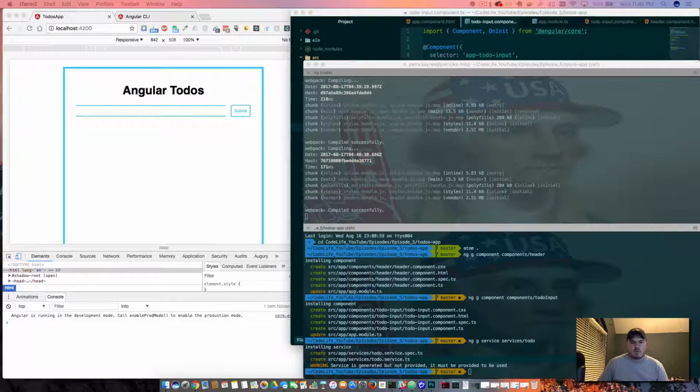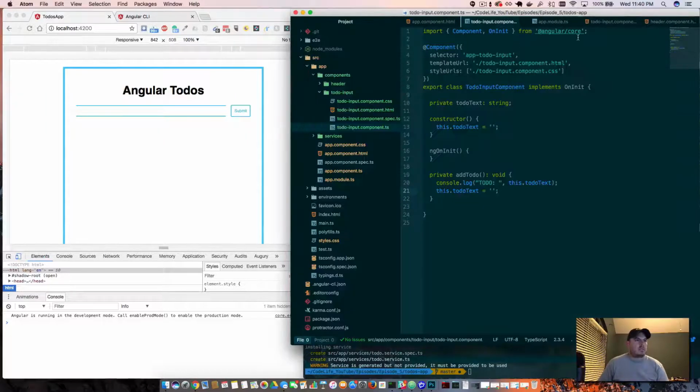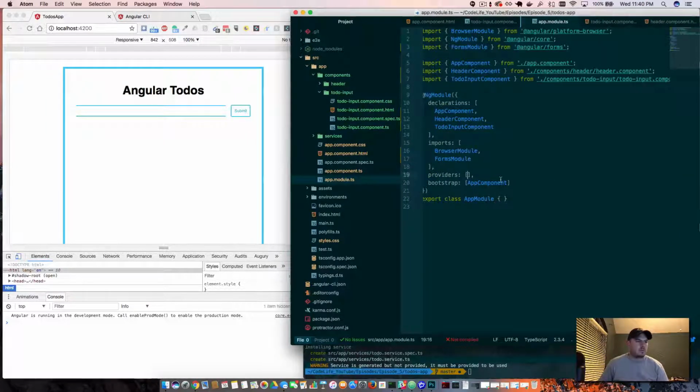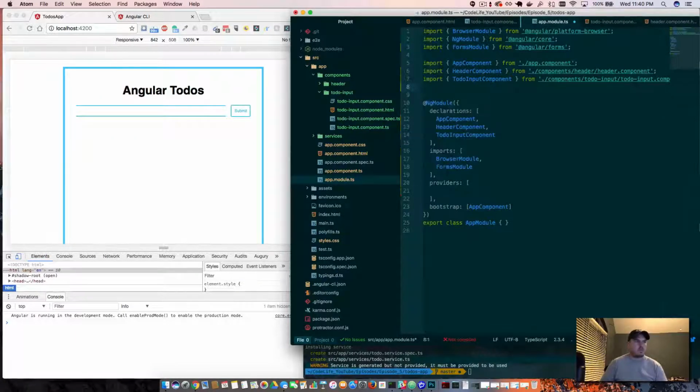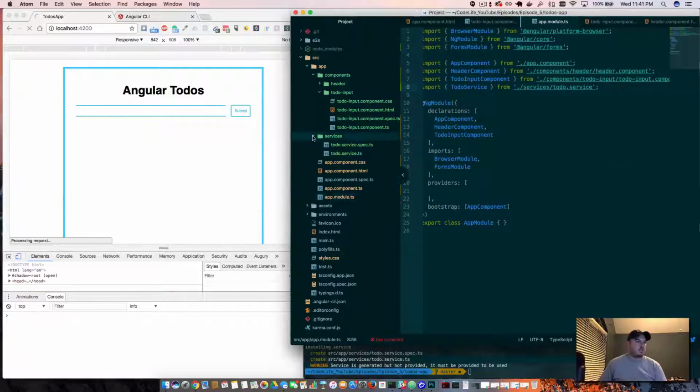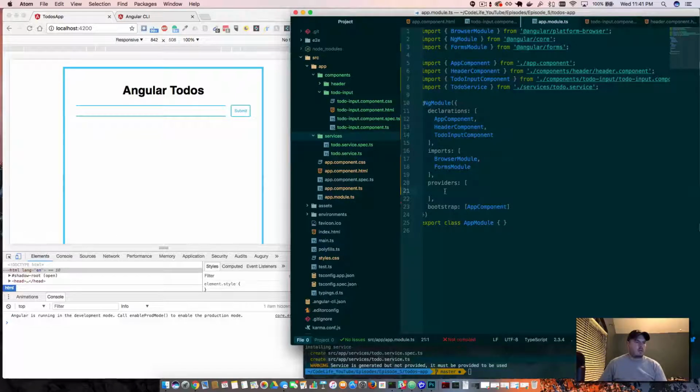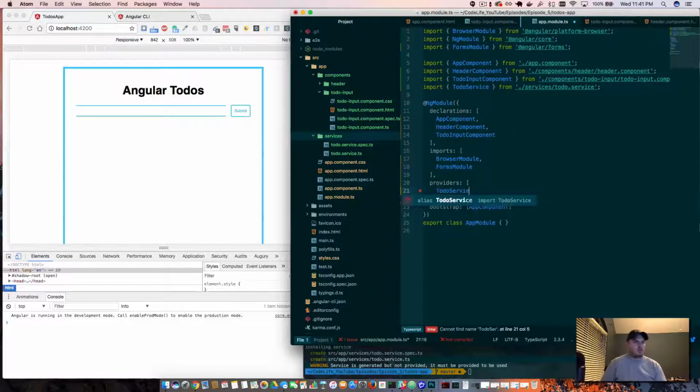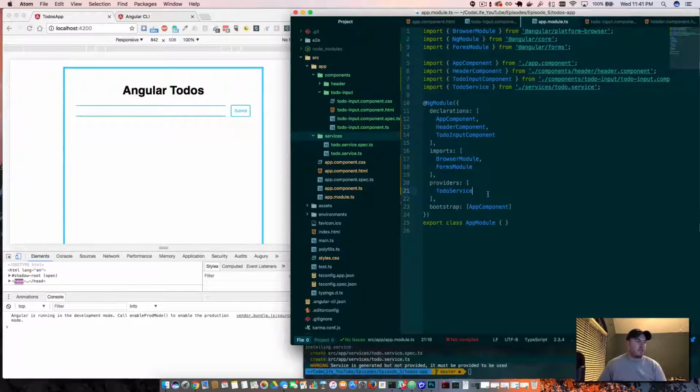So I think we'll have to go into app module here, and when it says that, from experience doing this, providers is where you're going to need to add it. For whatever reason, they don't automatically import these. So let's go import ToDoService from services/todo.service, because it was in the services folder, and then here's where we'll actually include it, ToDoService. Now it's provided. Now we can actually start using the service between our components.